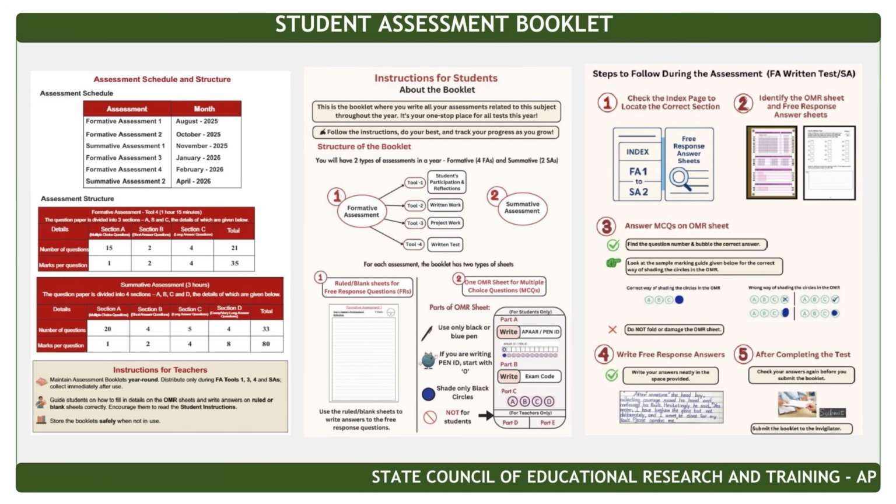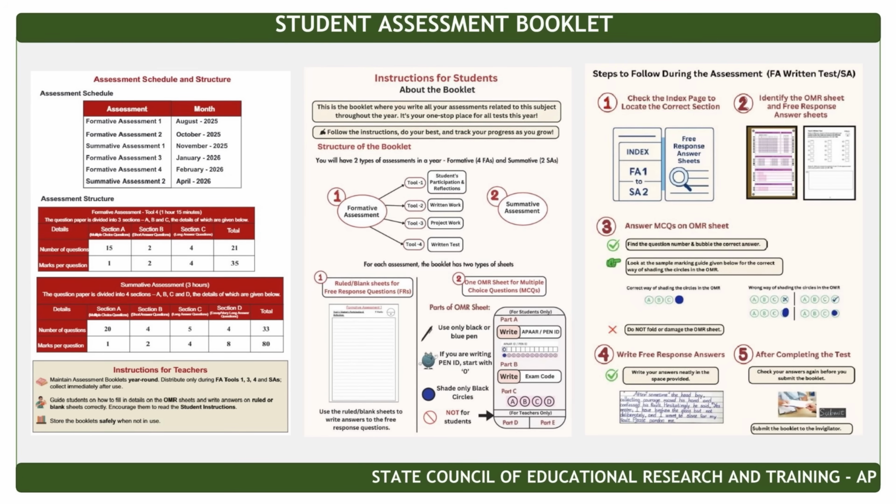On the next page, we will see the steps to follow during the assessment. Which steps the students will follow when they sit in their seats to write the exams, what procedure they have to follow, is given here.